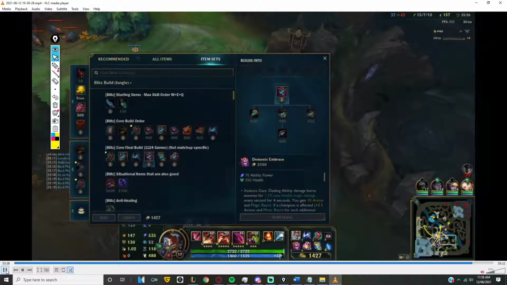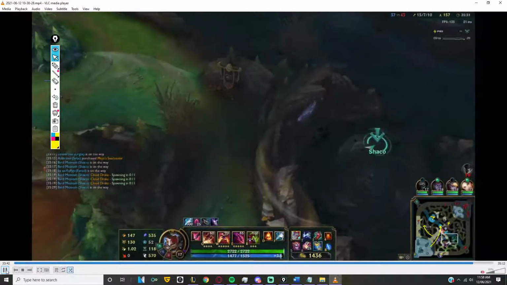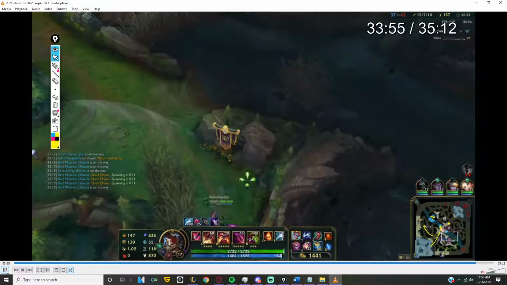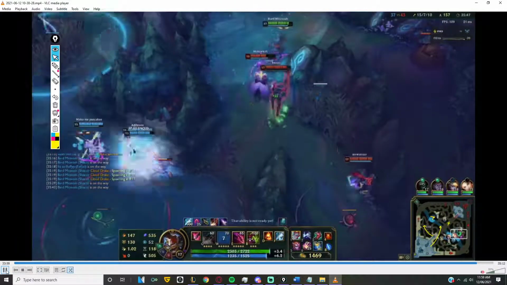And this is why things like Lee Sin are kind of good at stealing objectives, because his Q's an execute. So he can execute with his Q and then smite at the same time. Same with, say, Elise as well. She can use her Q and then smite.